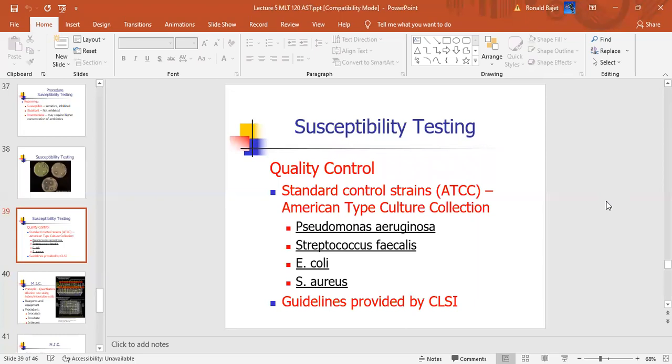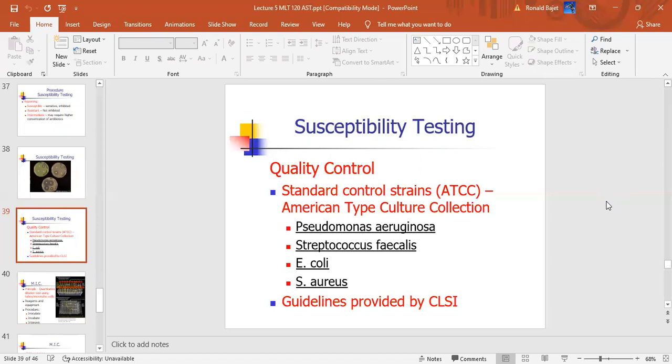QC. When you use QC, again, you have to use the 0.5 McFarland standard. That's part of standardizing this procedure. When doing QC, you have to use standard organisms. You can't just use any old E. coli that you isolated from a patient last week. Oh, well, I have E. coli right here, let's do QC on that. You can't. You have to use what's called ATCC organisms.